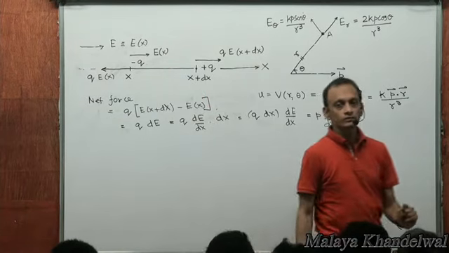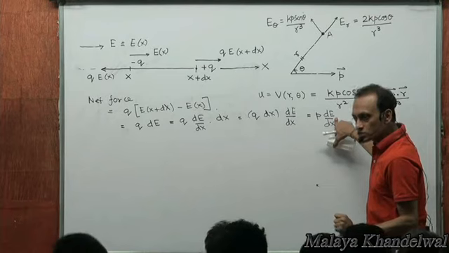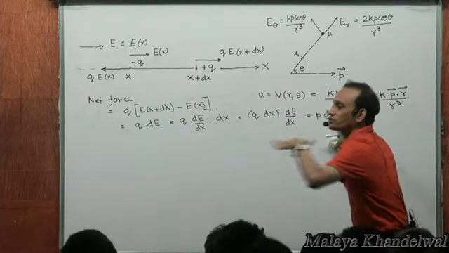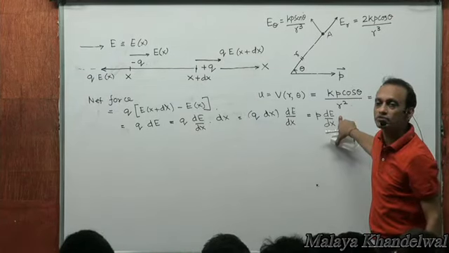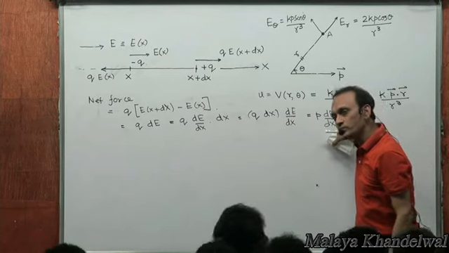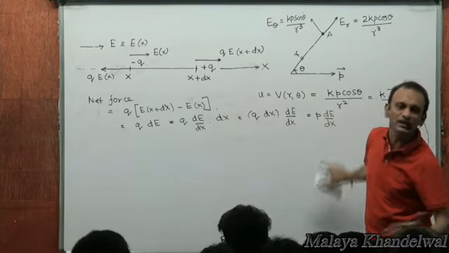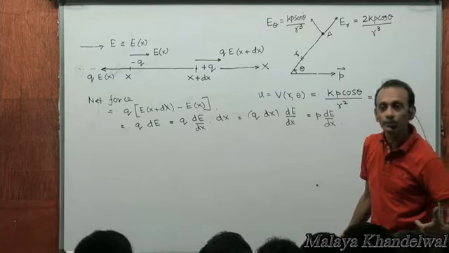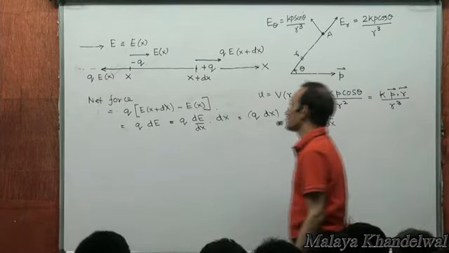Force on a dipole in the direction of an electric field, in the x direction, with the dipole kept aligned with the electric field. The force on that dipole is going to be P into dE/dx, where P is the dipole moment of the arrangement and dE/dx is about how the electric field is varying along the dipole moment. Right?